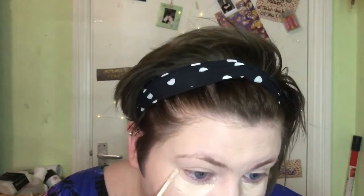That seems a little yellow for me, but hey, we'll just see how it blends out and see what the coverage is like. Again, I'm just going to use my Real Techniques sponge to blend it out. I'm pretty impressed with that. Again, definitely medium coverage, but it is buildable. This eye is a bit of a weird shape, so I always have trouble blending it here, and I usually end up picking some up as I'm trying to blend it out. But I just put a little bit more on, and it's blended out really nice.